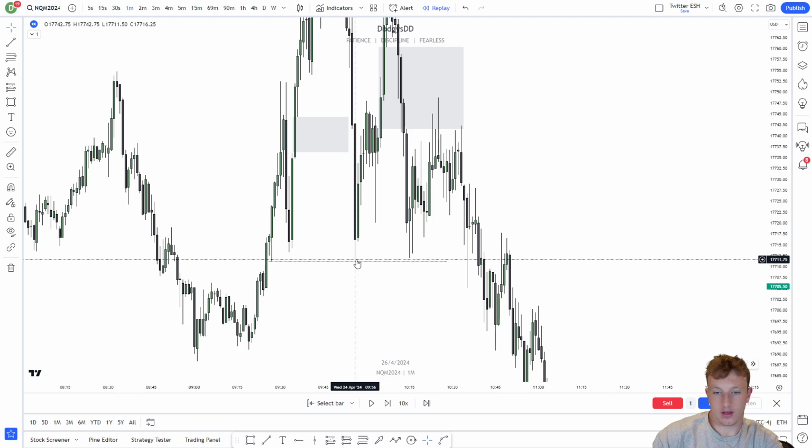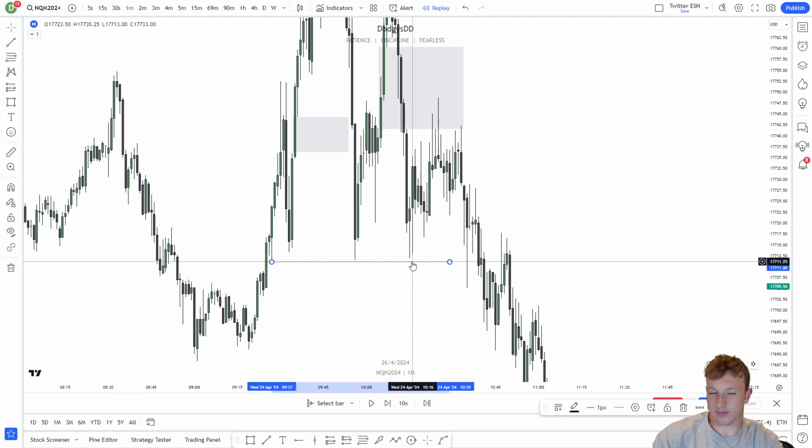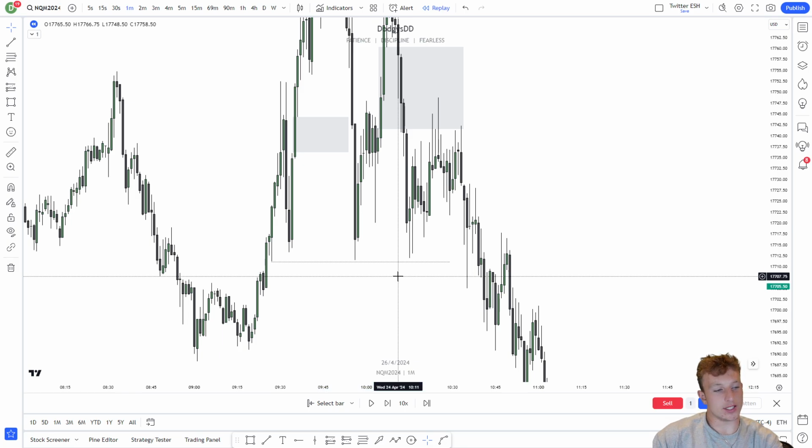This is actually ticked off, but they definitely become more significant once this wick comes down here and we don't hit them again, because now we've got relative equal highs. So these are relative equal lows. So these would be relative now. I always say this: if you can back away 10 feet from your screen and see them on the screen 10 feet away, they're probably significant.